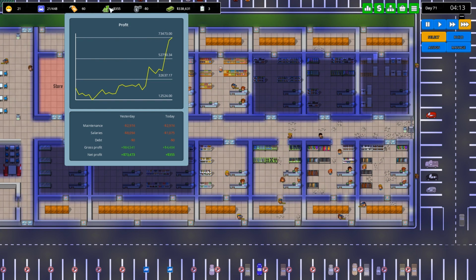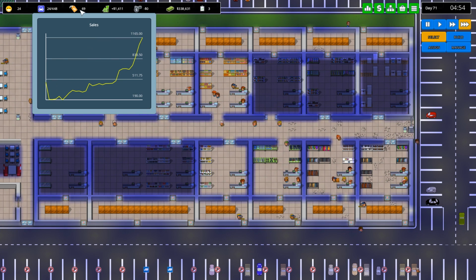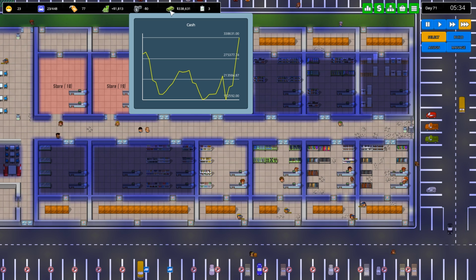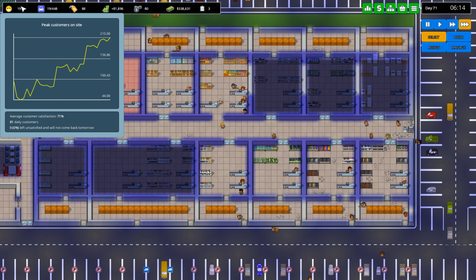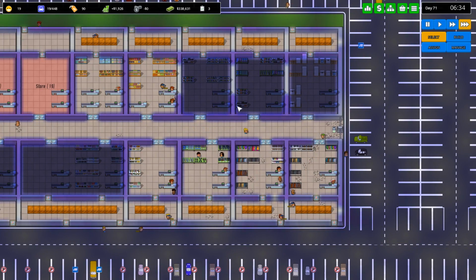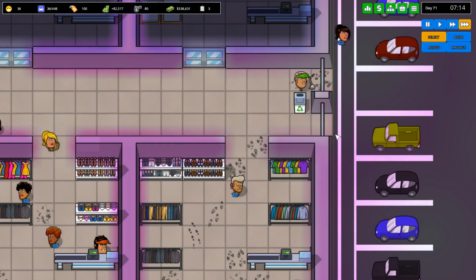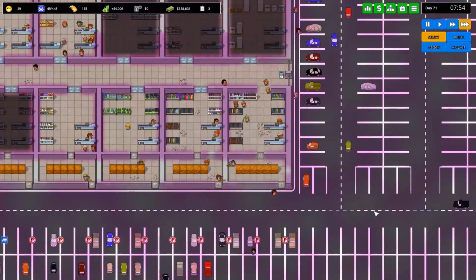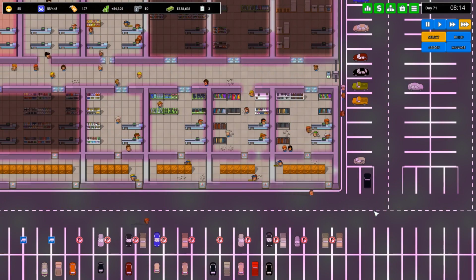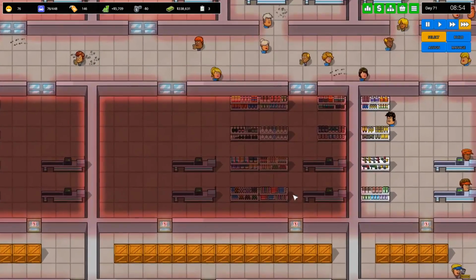What kind of profit did we turn yesterday? 73,000. It's not bad. 214 parking spots. We had 1,100 sales yesterday. That's pretty good. Our total cash is really, really up there. All right, you are just going away and all that stuff, which is awesome. All kinds of goodness, man. All kinds of goodness.